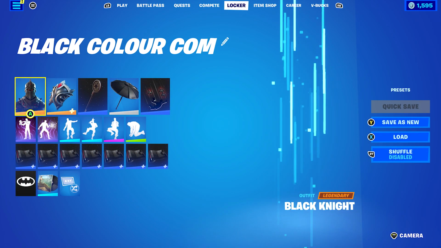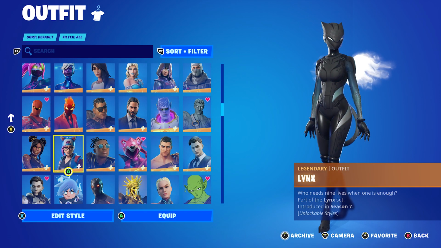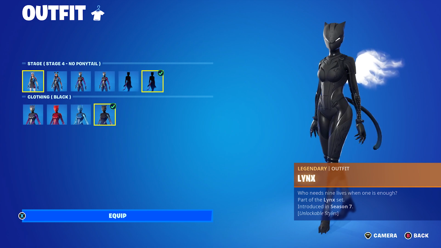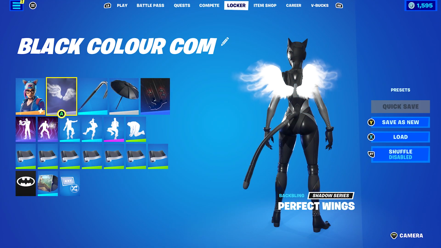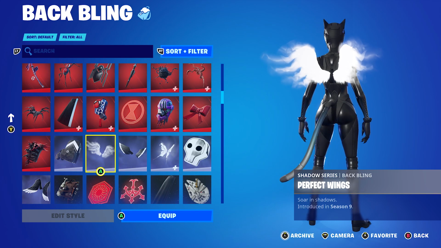Let's move on to the next skin, which is Lynx from Chapter 1 Season 7's Battle Pass, part of the Lynx set. I know this skin is very popular as well. The stage I decided to use was Stage 4, no ponytail, and the clothing is black. Backbling is the Perfect Wings. I always like to use Perfect Wings with this combo, or with the black style of the Lynx.